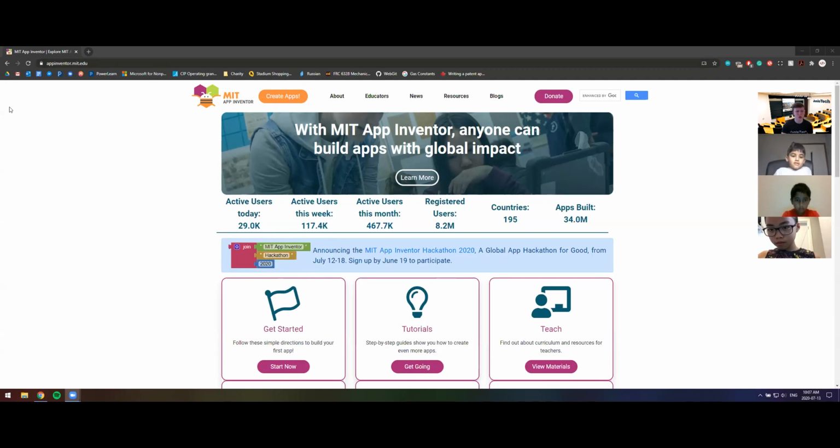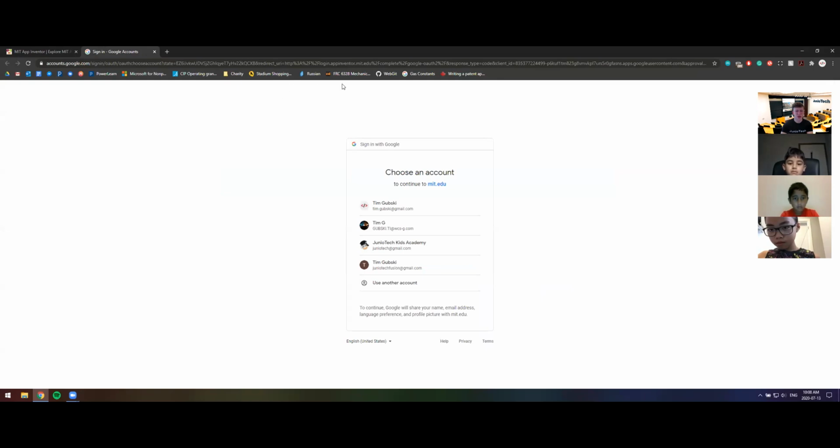All right. Now that I'm going to log in and actually get to the MIT App Inventor platform, I'm going to click Create Apps. It's going to ask me to log in. There's a couple things that we can do here. If you have your own Google account, I would recommend logging in with your own Google account. If you don't have a Google account, let me know and I'll give you access to one of the Google accounts that we have, so you can log in with that and create apps through that.